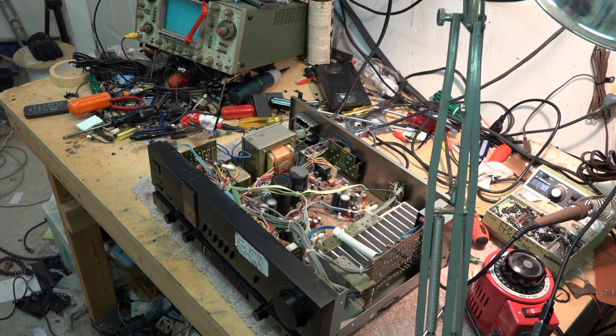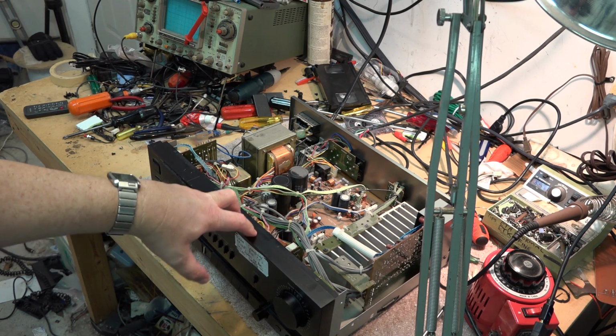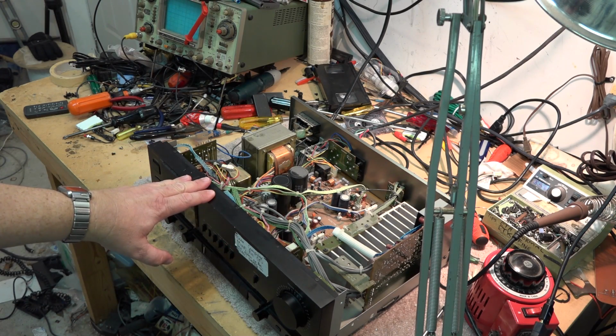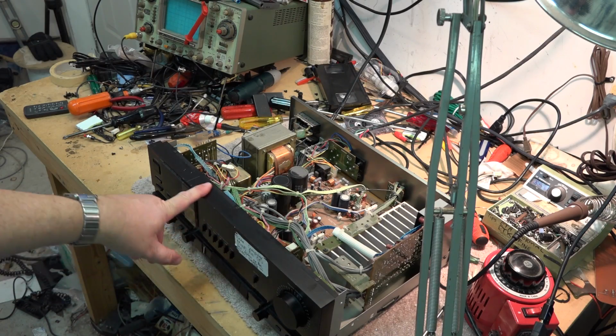So they were very pricey amplifiers. It was well over $2,000 for this amplifier. I think it was like $2,300 or $2,400. I must have needed my head examined for buying such a ridiculously expensive piece of equipment, but it did have good sound. So we're just going to hook up the power, hook up a source for music, and test this thing out.